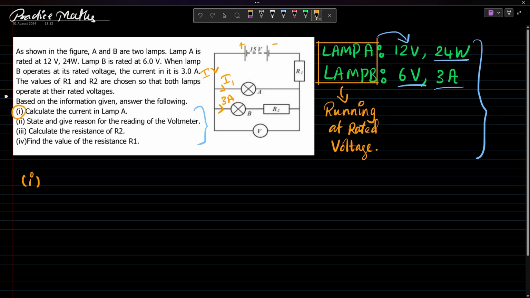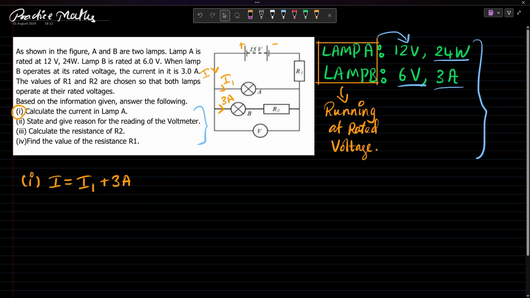By the way, we show the direction of current from the positive terminal to the negative terminal. Actually, it's from the negative terminal to the positive terminal, but conventionally we use this direction. It doesn't matter, the math is the same and you're going to get the same results. So we need to find I1 here. Let's just write down I is equal to I1 plus 3. This is going to be handy later on.